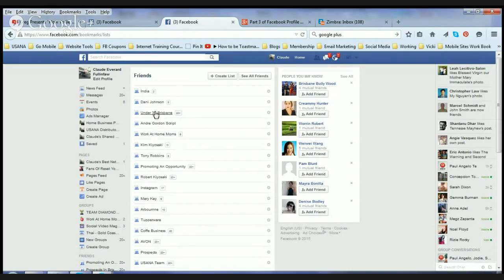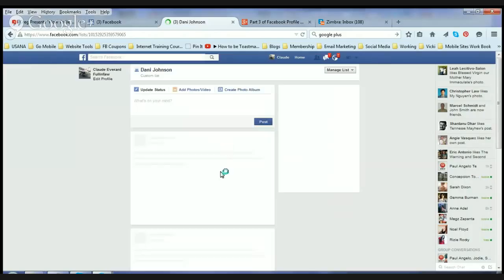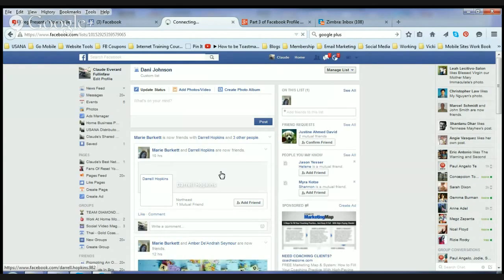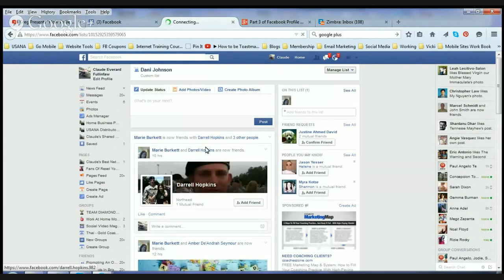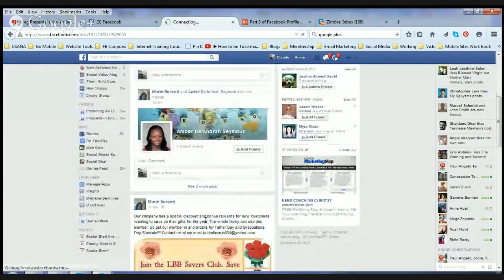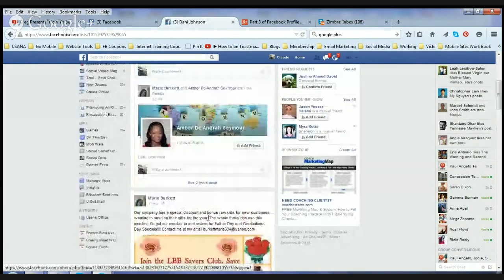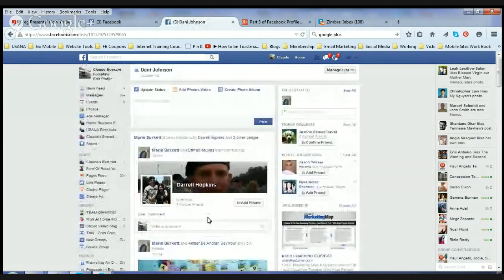But I want to show you something. Let's hit Danny Johnson's group now. Interestingly, what will happen is the people in this group, any posts that they make will come up here in the middle. These people are part of that group that I'm following. So I can go back here and interact with them, or see if they're my friends. This person not my friend. This person not my friend. But up here, you can see in this group only one person is part of this list.